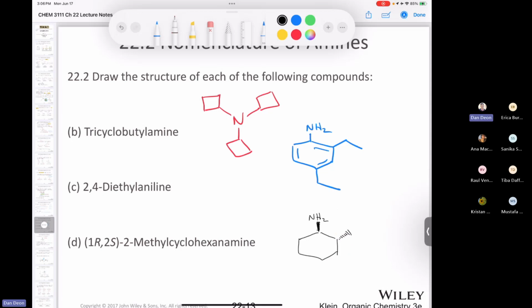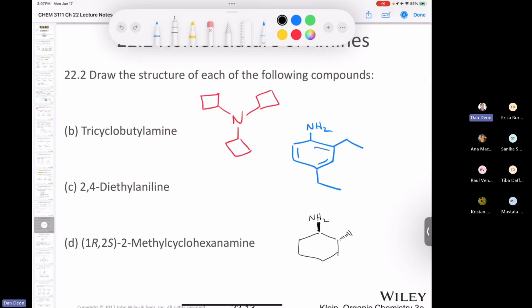And then for the methyl group, I've got the proton coming out. So I'm going to go from 1 to 2 to 3, and that's going like this, which is S. And so that means it's actually R, so I need to shade that in. Does that seem right to you guys? Yeah, I guess it does. Yes. There we go. All right.